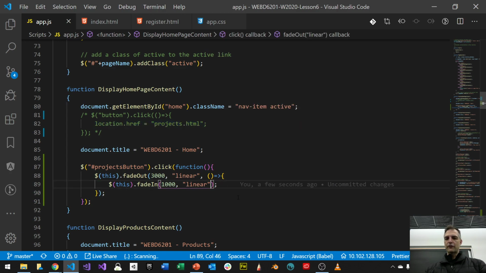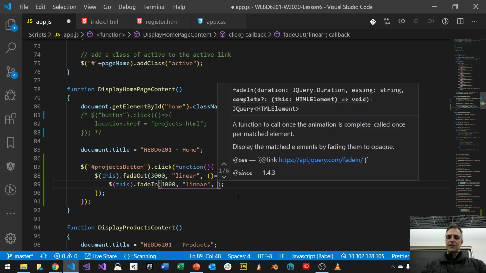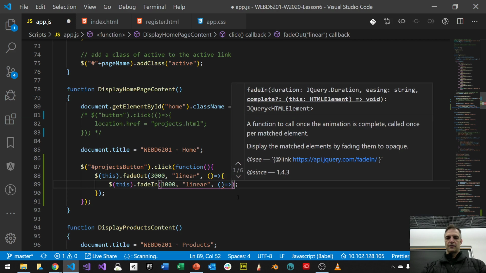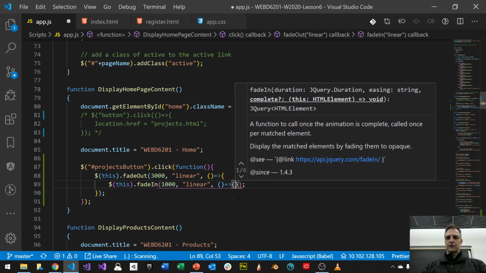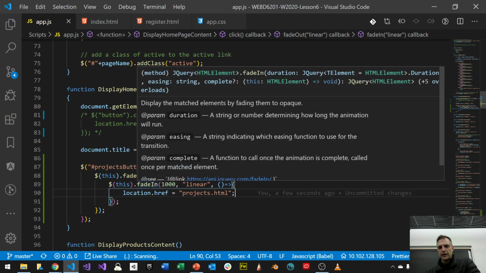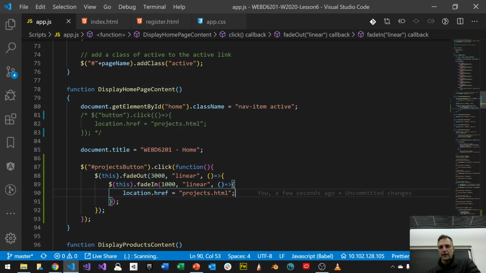Well, then you'd have another event, when this is done, and only when this is done, when it fades back out, my other event will be go to the location, finally. So what this will do is, again, I'm using one way of doing it: fade out, fade in, and when it's done fading in, then go to projects.